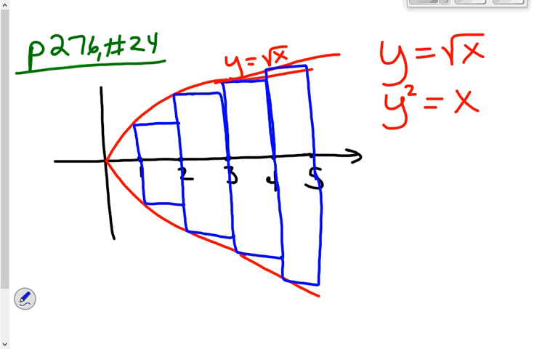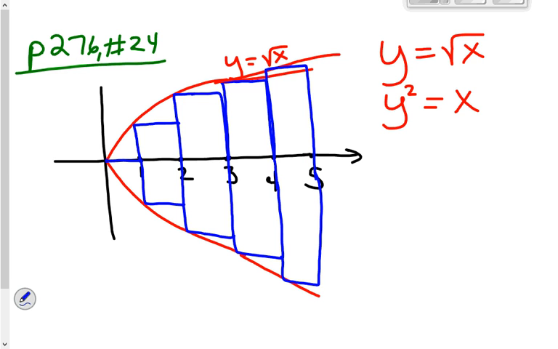Well, let's draw the cylinder first from 0 to 1. Because you're right, there's going to be a whole heck of a lot of unaccounted for space. But if I'm looking at 0 to 1, and I have to take the value at the left end, what is that x value? What's the y value at that left end? 0. Okay, so my cylinder from 0 to 1 actually doesn't exist. It's a line. It has no volume. So as Sarah said, yeah, there's going to be a whole lot of unaccounted for space there.